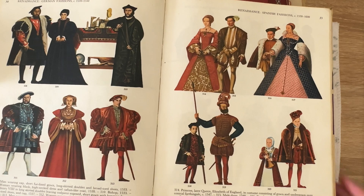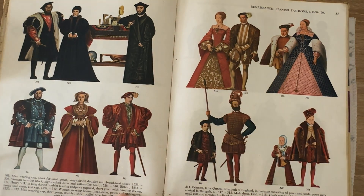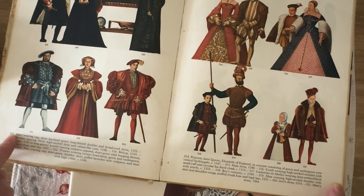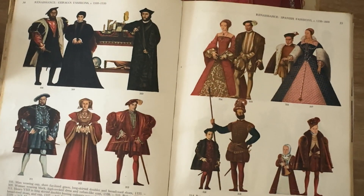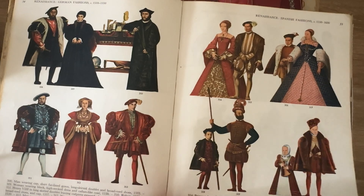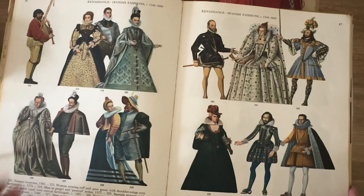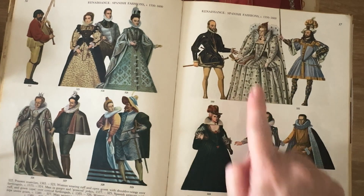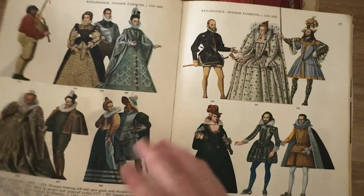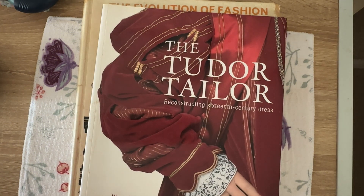So yeah, it's an absolute gold mine. Here we are — I don't know why my camera is making it look a bit dark, but it's quite bright. We have the stunning illustrations at the bottom, and we have got the index. And yeah, we all know who that is — this looks like Anna of Cleves. There's that triangle shape, and over the page we have the others coming into Elizabeth the First, but then we go on to Baroque. So we just literally have two pages of the Tudors.